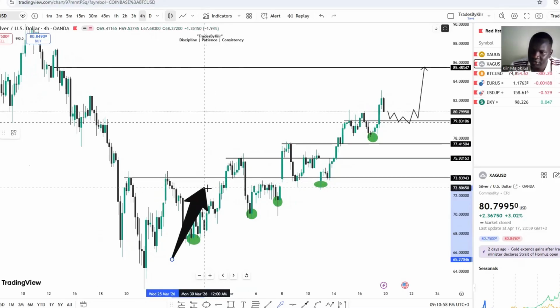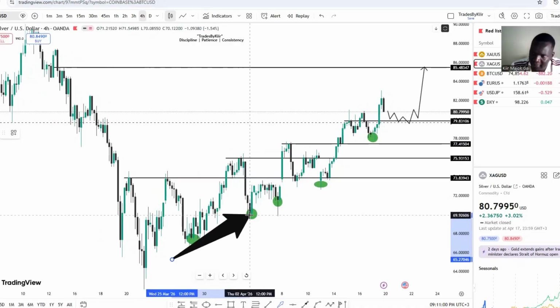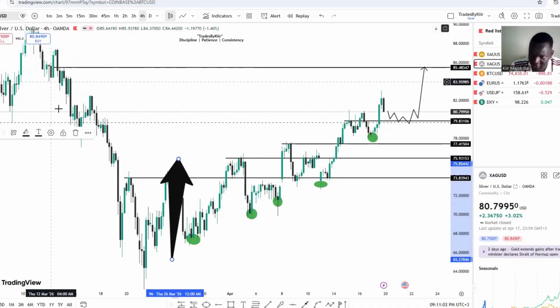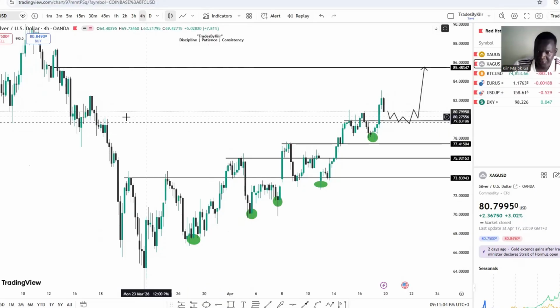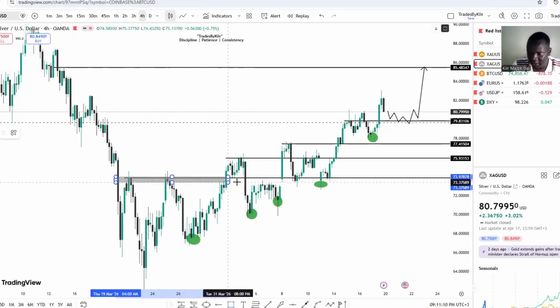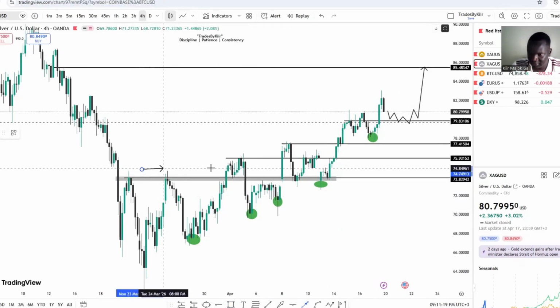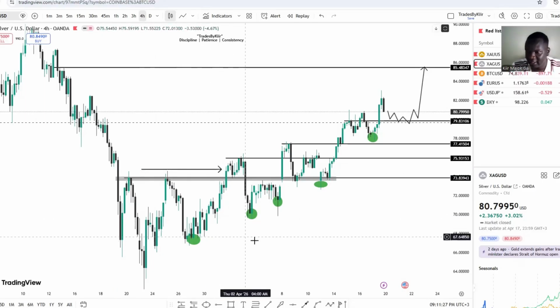So what do you do? You wait for a correction. But our topic today is just going to be basically indication. If you can look at this, the swing high or even equal highs. These equal highs, price indicated above them. So this would be your indication. Price is telling you we're about to be bullish. So that's your indication right there.